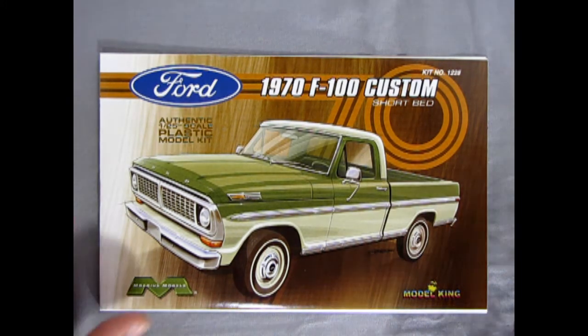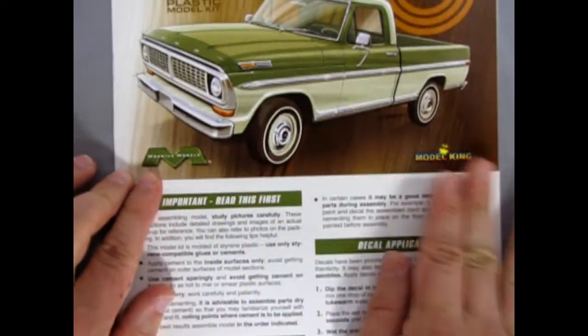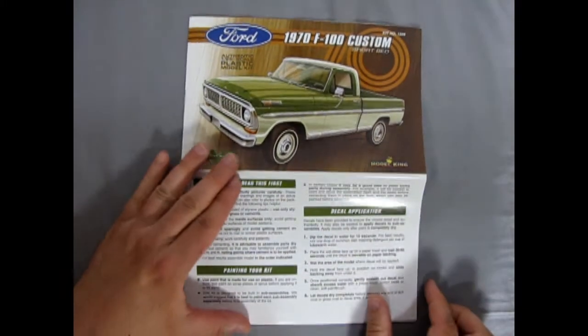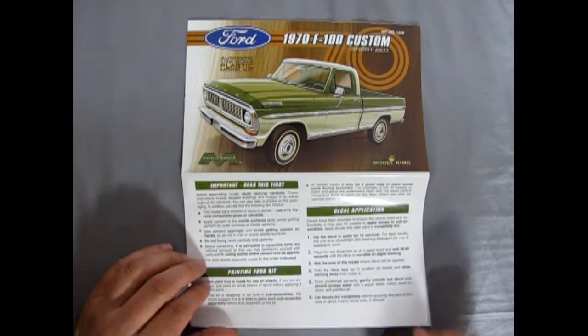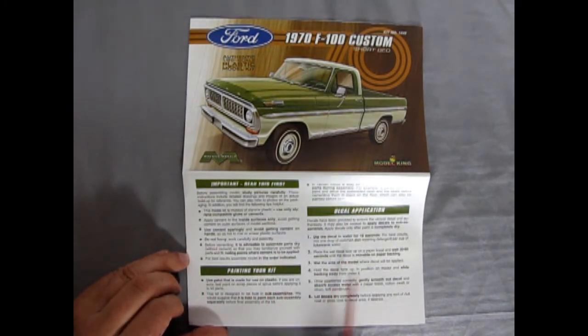And boy, that thing was so rough. The mechanics hated it because you'd use it to put some garbage in around the Ford dealership and then drive. And the thing was breaking down as it was going around. But anyway, I'm sure there was lots of good trucks like this out there. It's just the dealership, of course, didn't have a good one. But anyway, so there's all the things about it.